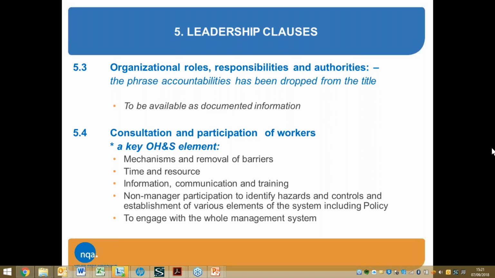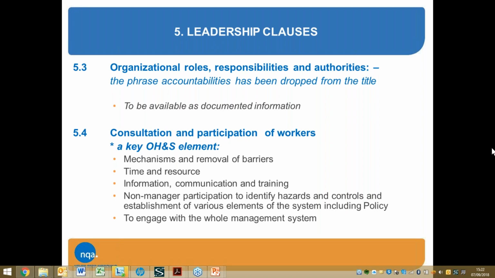So, the consultation of workers and the various things. It also looks at time and resources. So it's about leadership time and resources, resource time with employees and staff, giving people not just the resources in terms of equipment, but time to perform their duties within their roles. Information, communication and training: what you need, why you need it, where you currently are, where you want to get to, and development of skills, training, knowledge and understanding in relation to workers to enable them to participate effectively within the organisation.